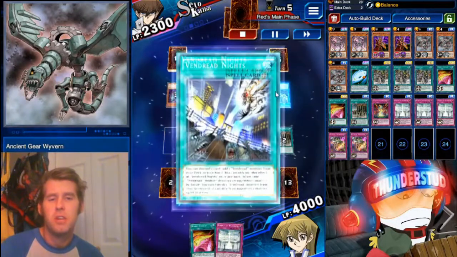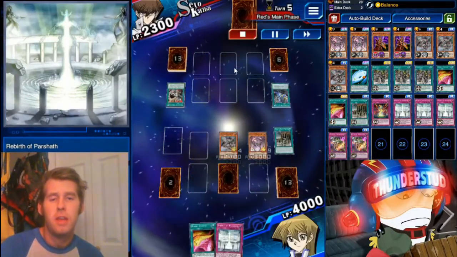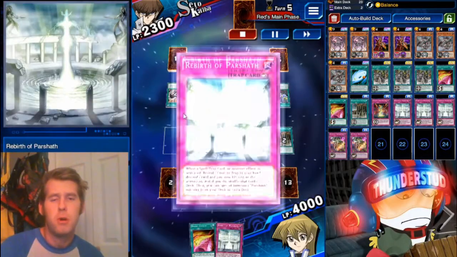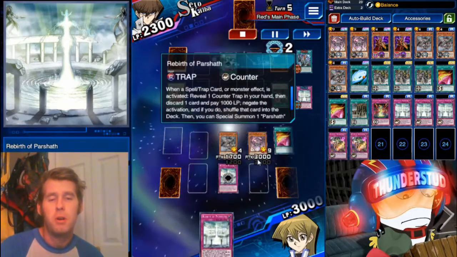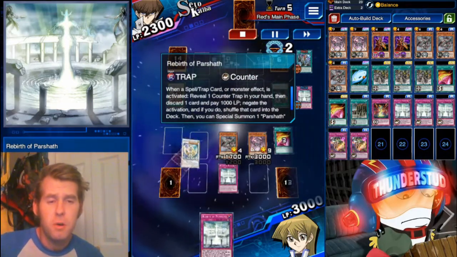I thought it was that Hound 2100 DEF, but it turns out it was the Anima 0 DEF, so we only hit it with the 1700. Here he's using Veteran Knights again. I allow it with this Parshath, because I'm just going to hit his money card, which is that one right there. Now I hit that with the Parshath. He's screwed. He can't do anything, guys. That's the power of the Parshath. It just can't be beat. That's why it's in vogue.